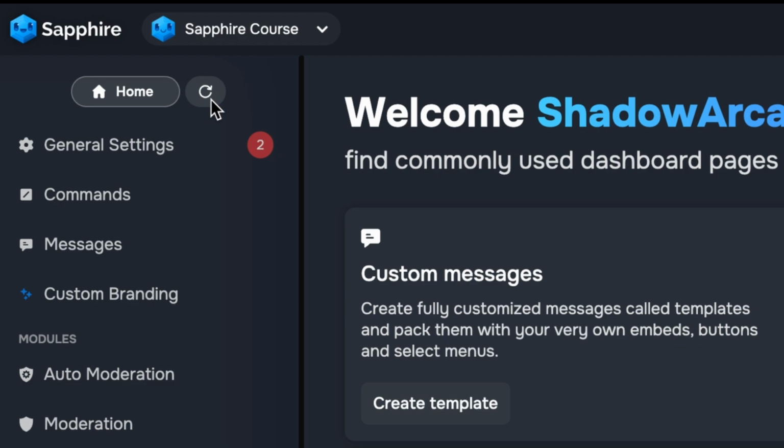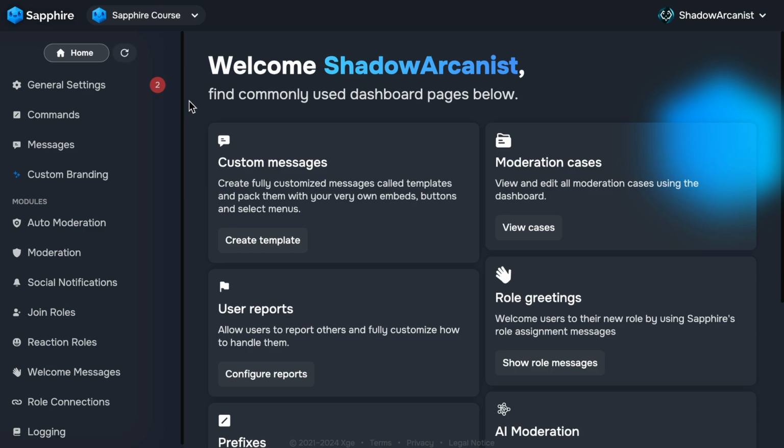This refresh button is a cool feature on the dashboard. Let's say you open the dashboard and you go to your Discord server and create a new role, and you made some permission changes to few channels. Now the Sapphire dashboard doesn't know you made some changes to your server, so you have to refresh the dashboard to sync the new changes, and this button helps to do it. Just click this button and new changes will be synced instantly. Let's move to other pages on dashboard.